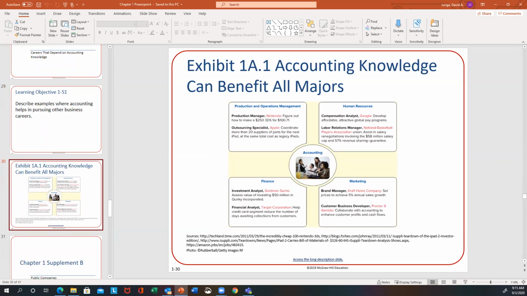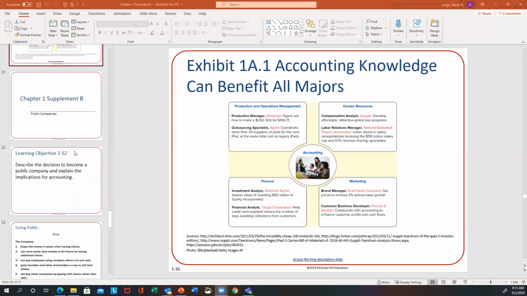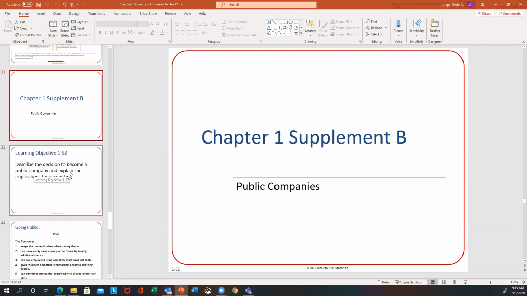Accounting is good for just about any major, and you can look through this slide, but I can tell you if you're in finance, marketing, HR, production, it always helps to understand the record keeping and the accounting and the financial statements. It will never hurt you to know this stuff. And typically, even if you're not in accounting, they make people go back and get more accounting knowledge just because it's what they call, again, the language of business. You have to know.